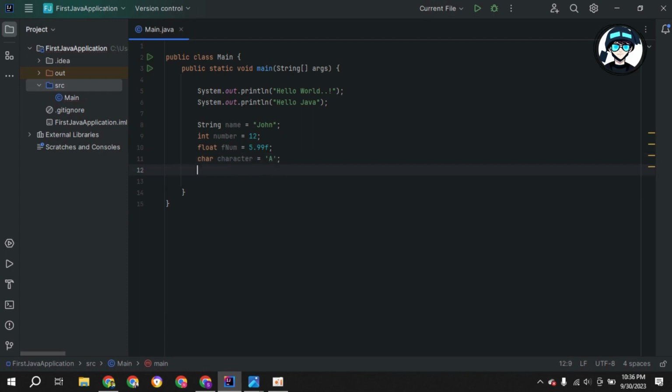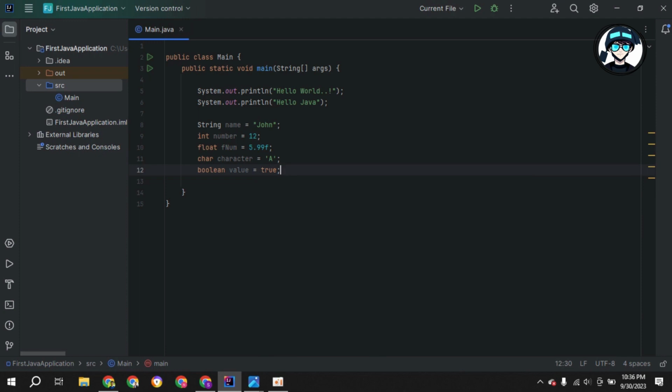Next we are going to declare a variable with the boolean data type. Let's give a variable name, value, equals, then the boolean value. Let's give true. So that's the way to declare a variable in Java.